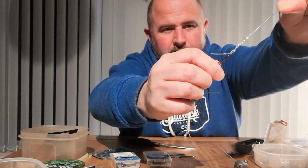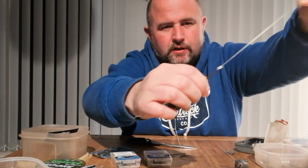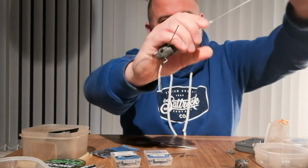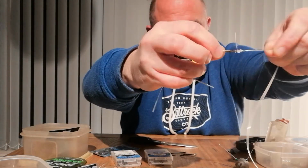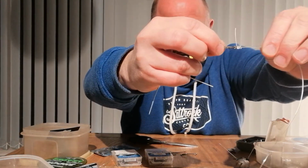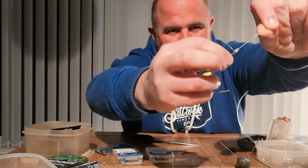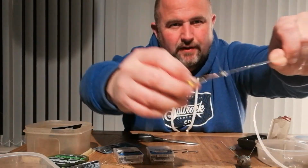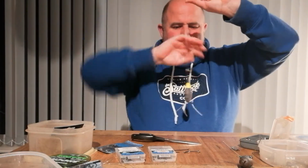Gently pull it down to avoid any friction on the line damaging it. So the wetness or spit or whatever you want to call it, is to reduce the heat. And if you pull it tight first of all, it damages the line. So if you do it gently to start with, and then at the end of it pull it tight, like so.